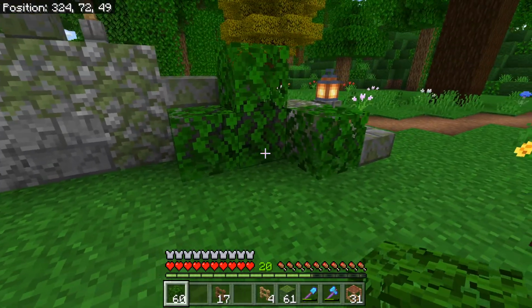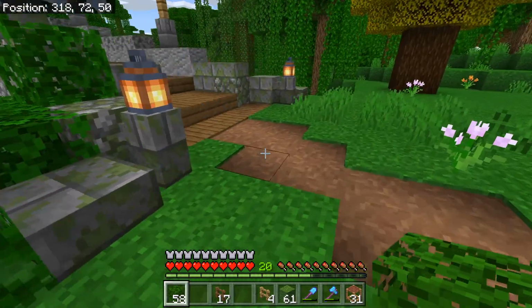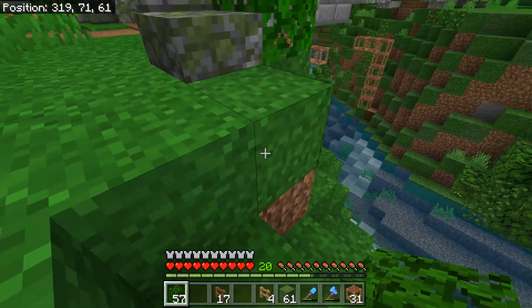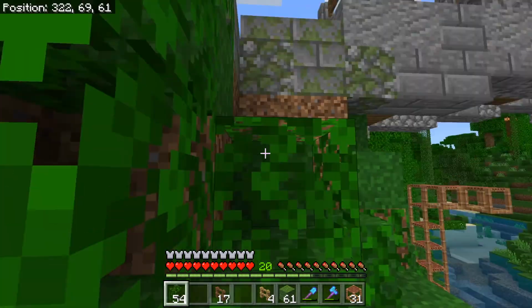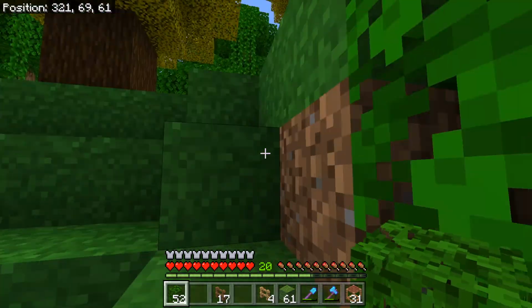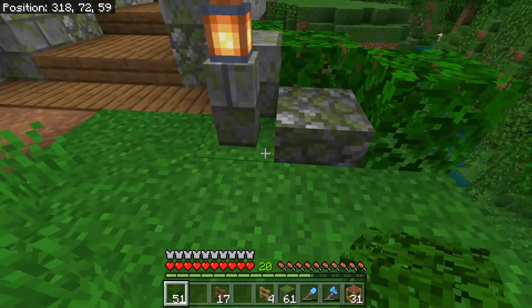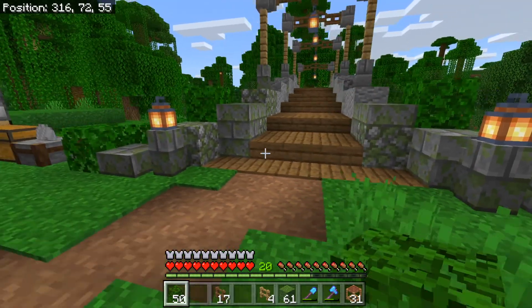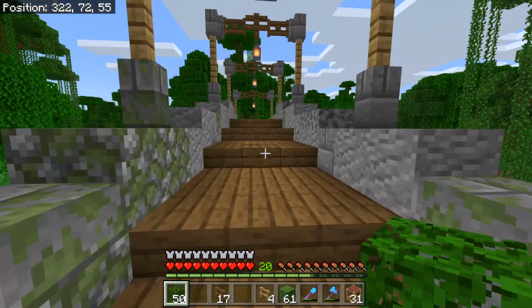Throw a little bit of that in here. Maybe throw a little bit in on the other side here. Maybe down here a little bit. And up here. And back around here. And maybe this one right up here. Okay. So just a little bit up there like that, and we got a nice little lighted path going up through here.